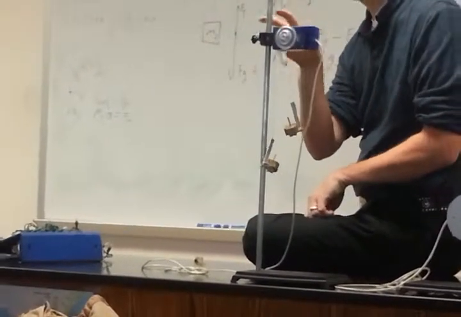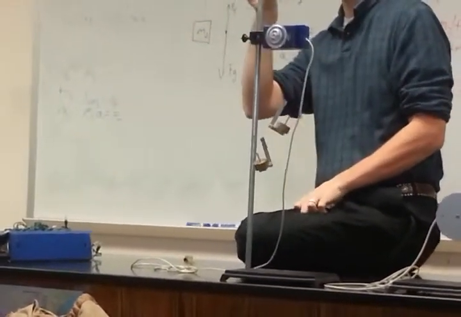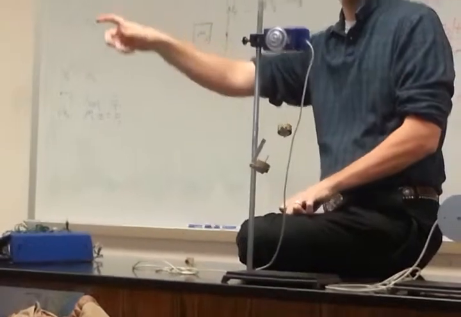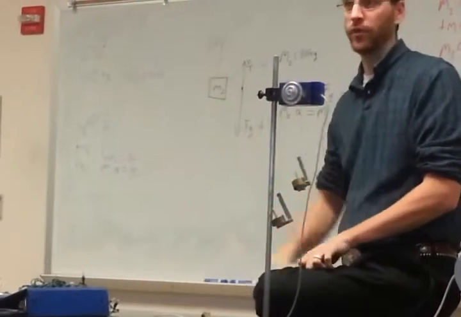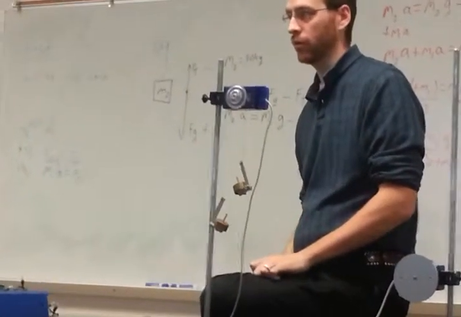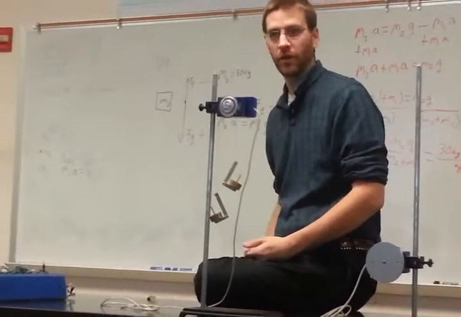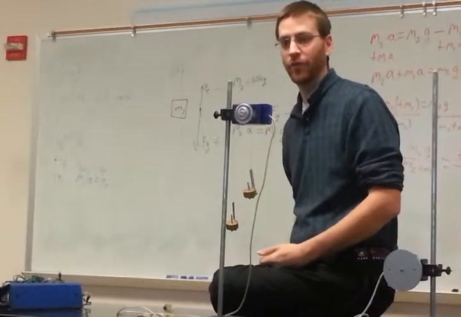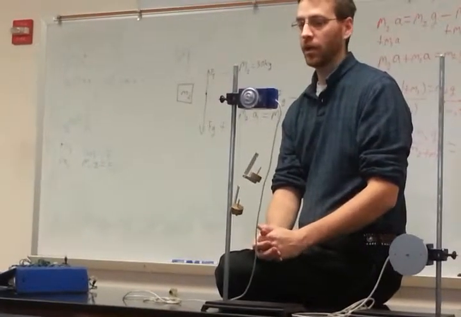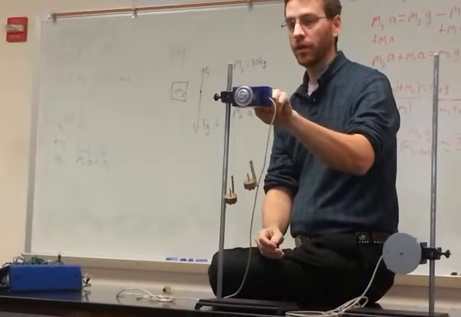Now, how many of y'all have seen inside the elevator where it says, do not exceed 2,000 pounds or whatever? What does that mean? Counterweights. What do you think is going to happen if you exceed 2,000 pounds? You'll all die. The ropes will break and you just fall down. Well, basically, the motor can't turn.